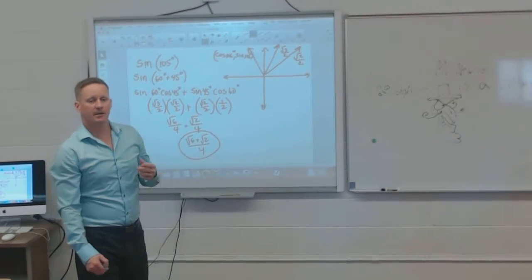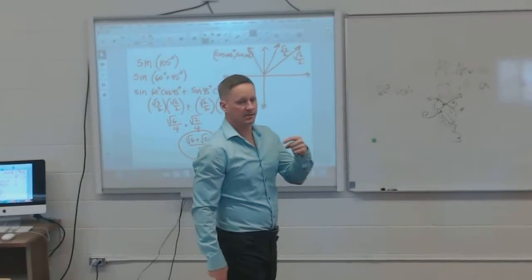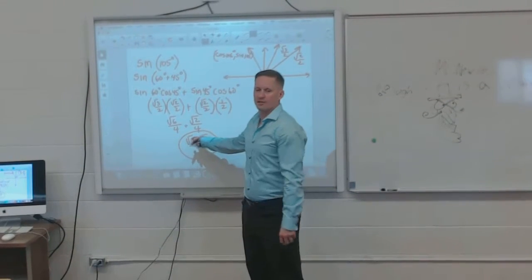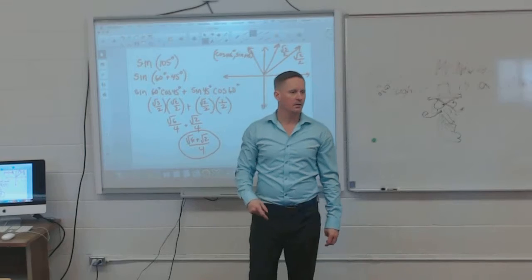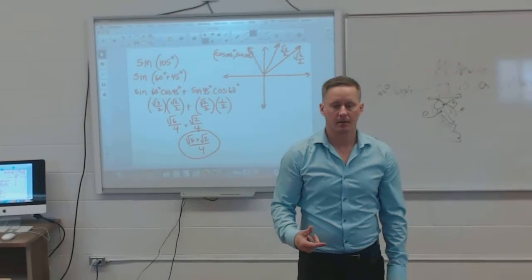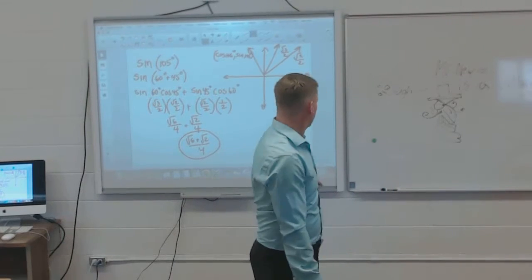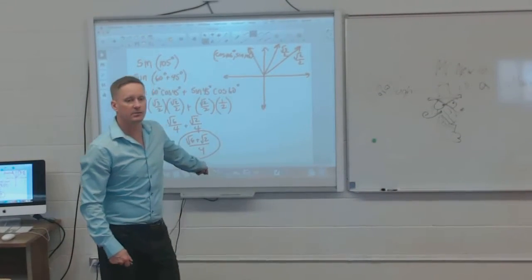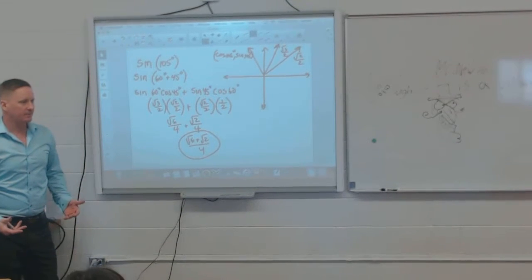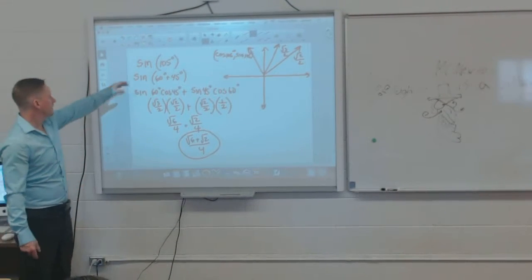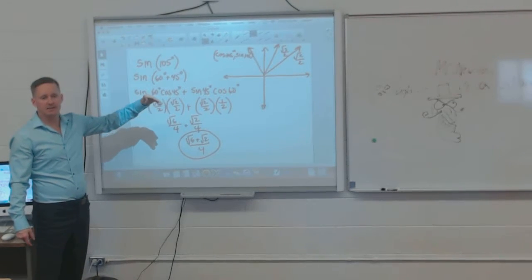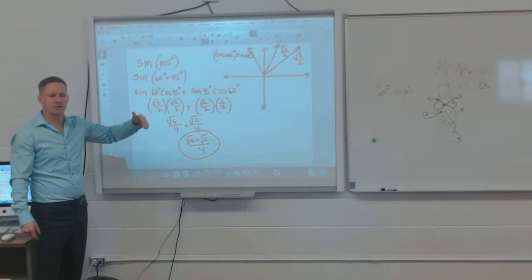So if you were to punch into your calculator right now, what is the sine of 105? And then you punched in root 6 plus root 2 and divided by 4, you get the exact same value as a decimal. We need to be able to leave it as that right there. We need to do this without the calculator. So this is what we call an identity. Now an identity makes a question easier for us. You're given these lists of identities. You have to pick the ones that work for you.